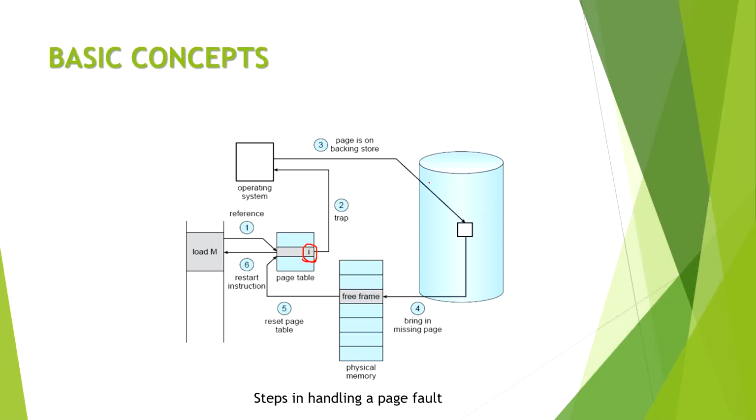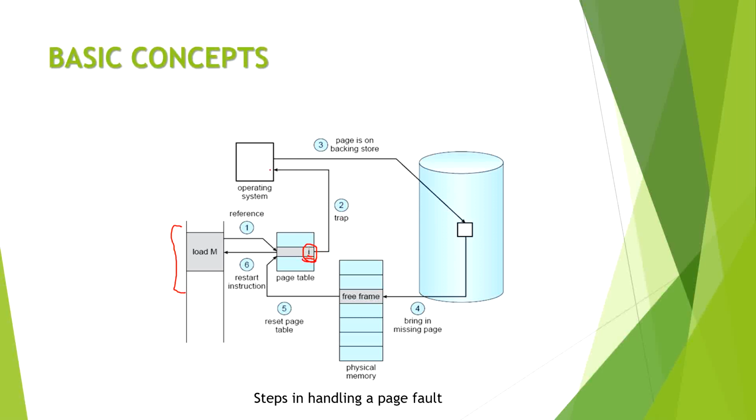Let's say this is the flow of the program going on in the virtual memory, or in the CPU. Now it asks for a page by making a logical address with the page number. Now this page number is not there, the corresponding frame is not there, or it does not have access privileges. So for that there is one invalid bit. As you can see, if there is an invalid bit, it will raise a trap.